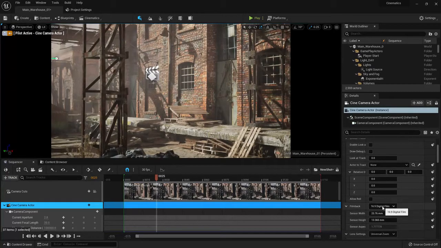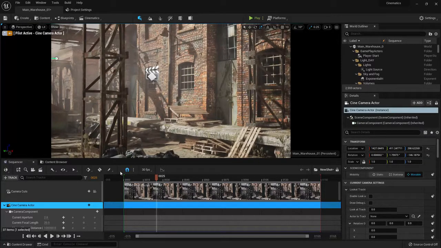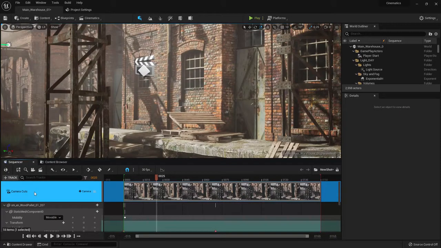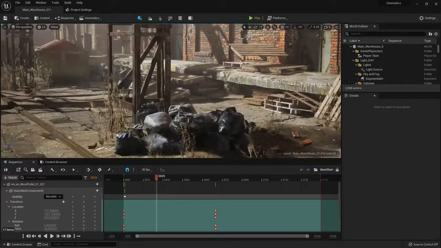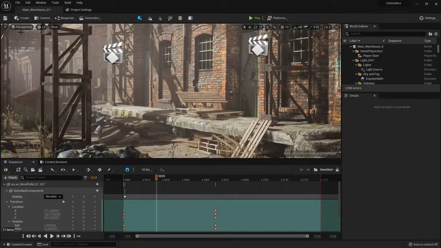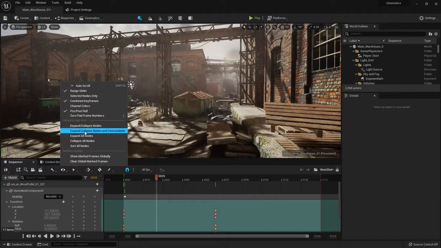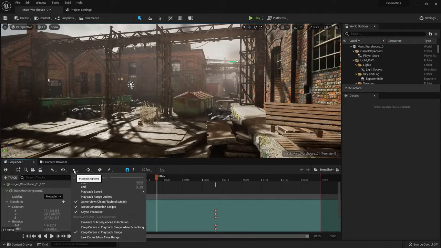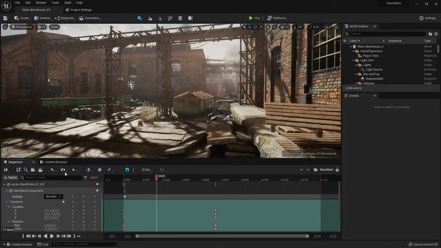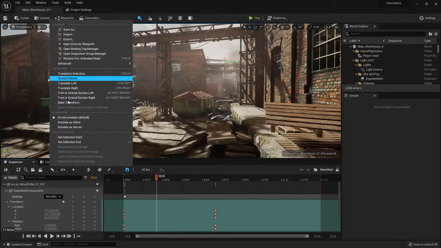So we've got all these different settings here, and we're going to get into all these settings later on, so it'll make a little bit more sense later. But I'm going to delete these from the track for now, since we don't really need those. And we've got a couple of more advanced things here. We've got actions, we've got view options, and we've got playback options as well, which you probably won't need for quite a while, but they might be worth playing around with.